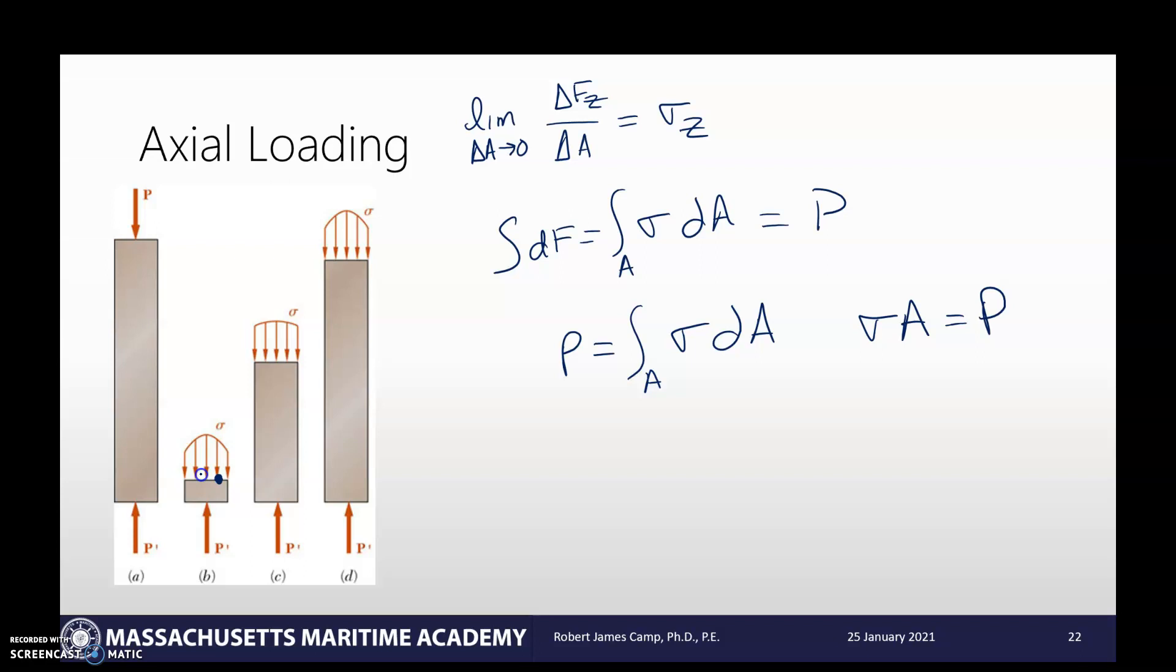But I'm going to tell you, we can look at that for normal stresses just fine. And the reason is, if we ran a huge numeric simulation, we're going to find that the stress across this entire cross section is only going to vary about 4%. So it's not really a big deal what's going on. So we can use the average.